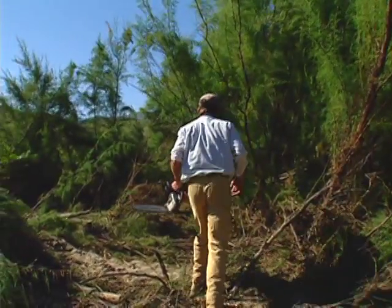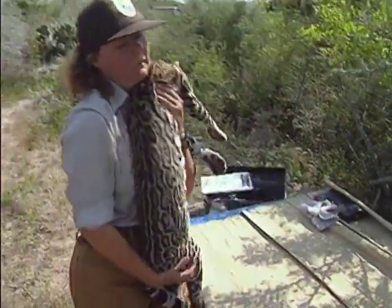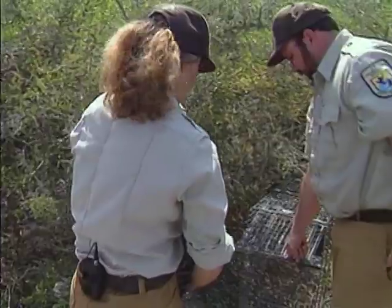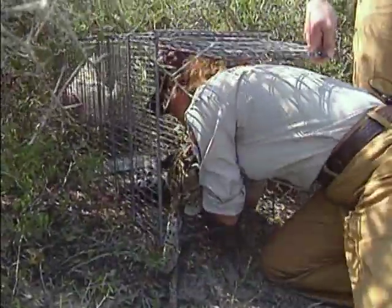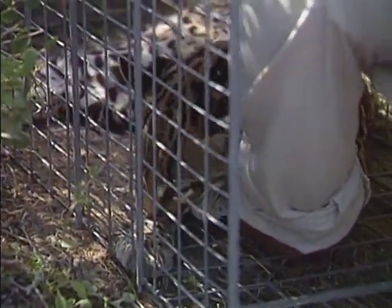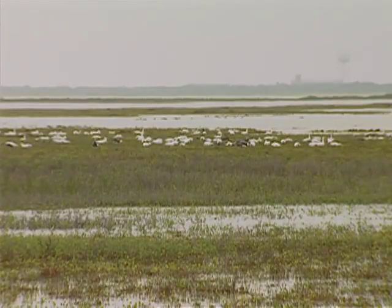Invasive plants and fragmentation can change wildlife habitats anywhere. But in South Texas, one small wildcat is finding the struggle to survive much tougher. The ocelot has been on the Federal Endangered Species list since 1972. The ocelot, which is a very attractive spotted cat, used to range as far as Louisiana. Today, we only know of it in 3 small tracts, one at Laguna Atascosa National Wildlife Refuge and 2 private ranches. So we have a population of ocelots that could be numbered into a few dozens that still exist in Texas.